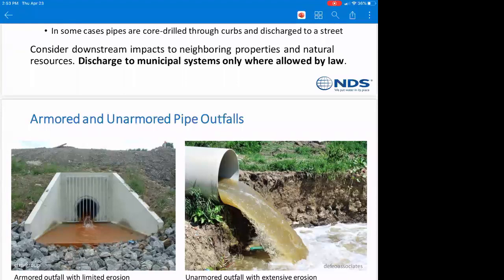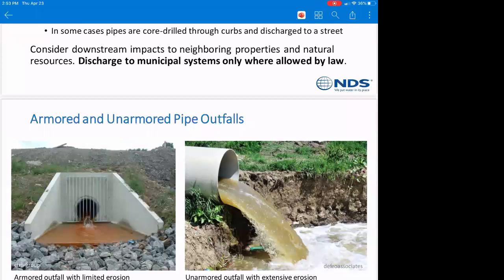On landscape applications, pop-up emitters work great. One problem that the guys will run into when they're putting in the pop-ups is they may have too much volume going to one pop-up. I believe our 4-inch pop-up flow rate is going to be 40 gallons per minute. I can double check on that as we go along here. When we're answering some questions at the end, I will get you that number.